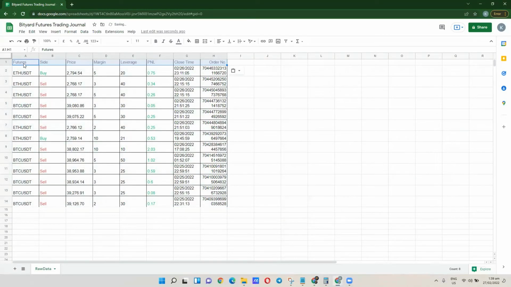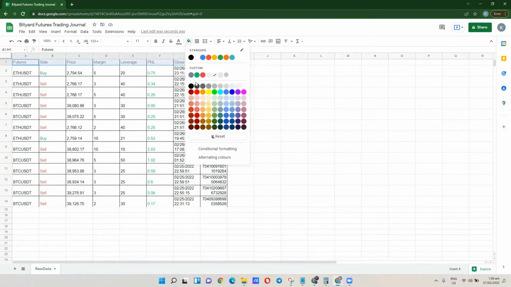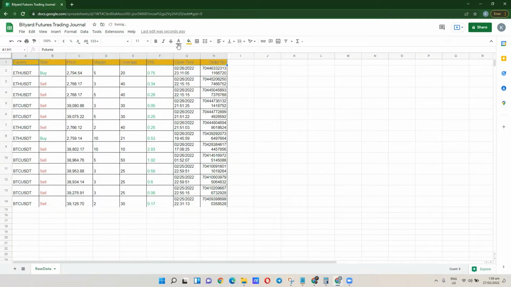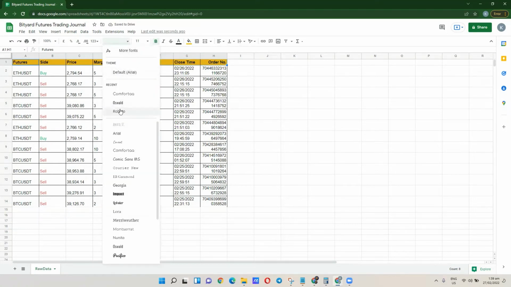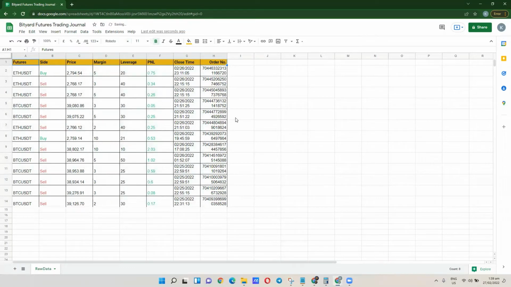Yan. Tapos, highlight nyo yung taas, medyo i-format nyo ng konti. Depende sa kung anong kulay ang gusto ninyo. Ako, I want it gold. Tapos, medyo black. And then bold. Siguro palitan ko na rin ang font. Yan. Roboto. Yan. Tapos, so nakopya na natin hanggang yung dulo.